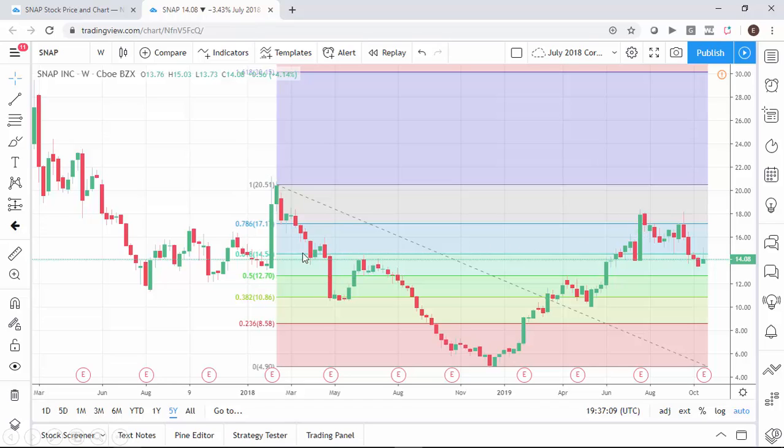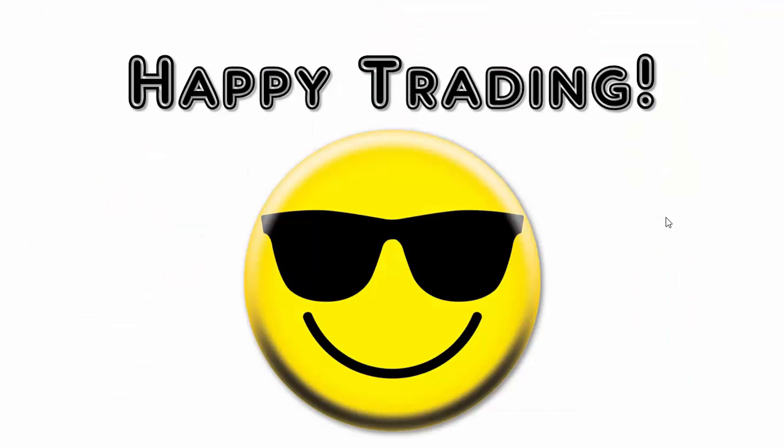So if you look, we got to the 78.6% price point, and that level seems to be creating a little bit of resistance. But if we can break through that $17.10, $17.20 range, I would expect this to fully get back up to $20. This is actually a much more bullish chart than I would have imagined from what we'd seen in the previous indicators. So that's it for Snapchat.